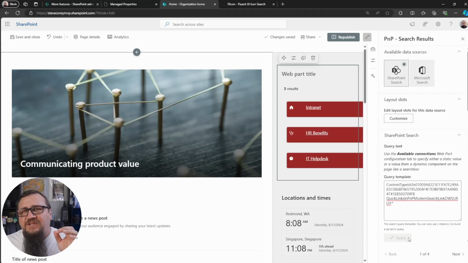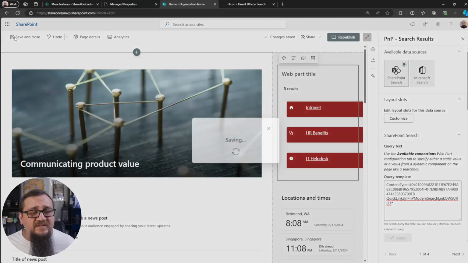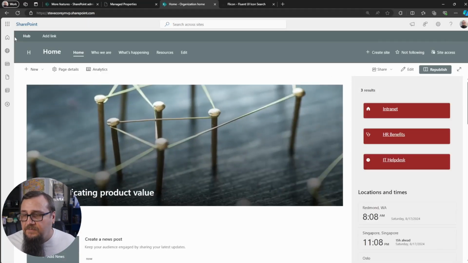And that is all it will take to filter this out. What we've actually done is told it, as long as there's some value, we don't care what that value is, return that result. So the display forms don't have a value, it's null essentially, so they're not returned. The stuff we do want is returned. So let's save and close this, and let's look at our quick links.